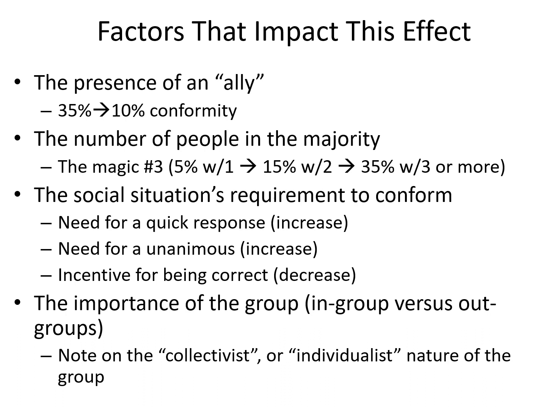One thing Asch was able to show in his research was that when an ally was present — somebody not bending with the group — conformity levels dropped dramatically. We went from about one in three times people bending to the group, to just one in ten times if just one person within the experiment gave the correct answer. Something closely related to this is what Asch called the magic number three. When you created a unanimous majority, it had to be a certain size, but once you got beyond that, additional members had minimal extra effect.